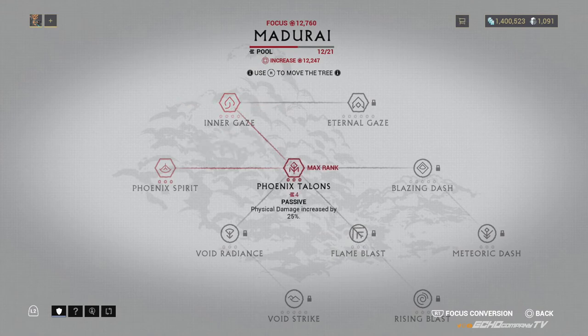So passive means that as long as this school is active, these will apply to your Warframe and operator for the entire mission from the very start to the very end. There's nothing you have to do. They are always active, which makes sense. Elemental damage increased by 25%. That is just base. There's nothing you have to do extra to get those bonuses.